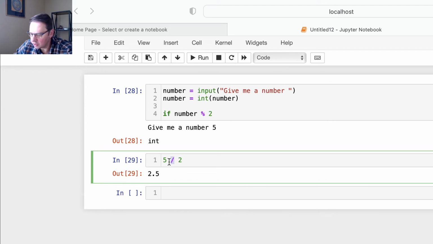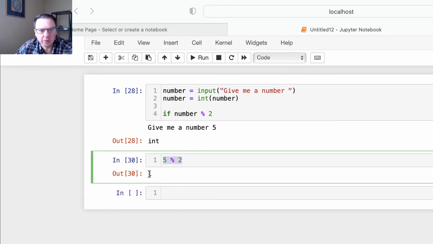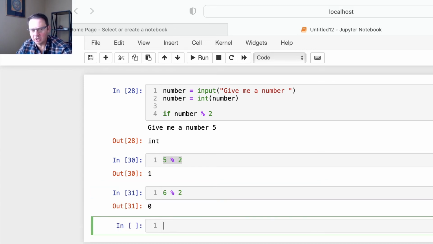We could use modular. And you see, odd numbers will always have a remainder. So 5 divided modulo by 2 will give us remainder 1. However, 6 modulo 2 will get us 0. So even numbers will be divisible with no remainder.